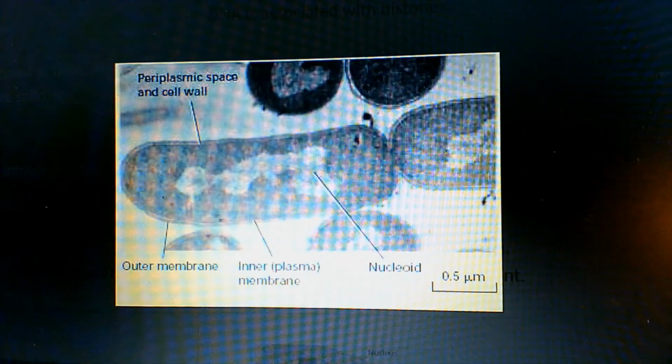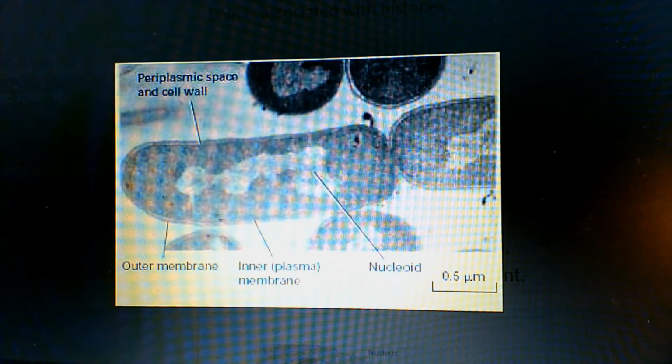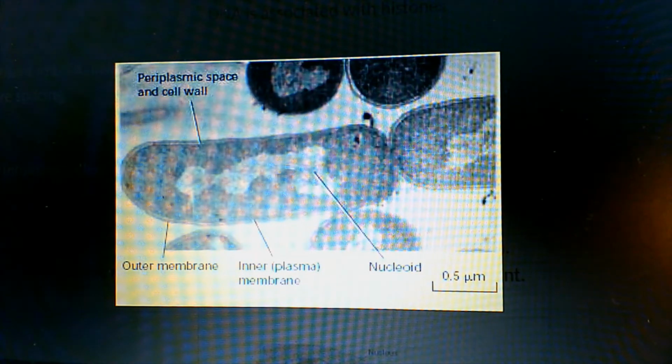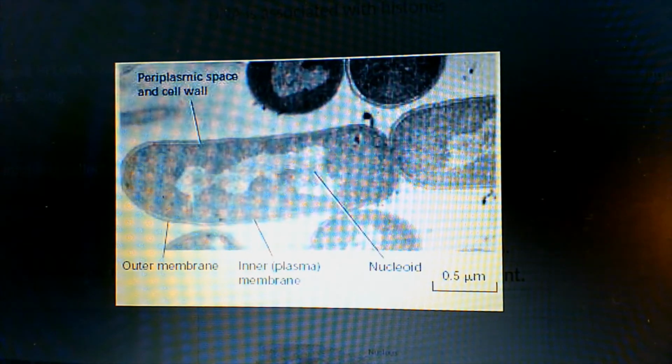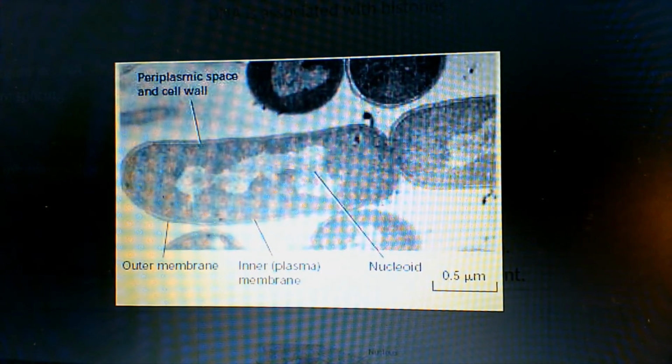Okay, let's look at an example of a prokaryotic organism. This bacteria you can see is very small. It's probably about a width of 0.5 micrometers, and then maybe a length of 2 micrometers. You can't really see anything inside of it, like there aren't any organelles that pop out. There's something called a nucleoid, so maybe that's where the DNA is, but it's not inside of a nucleus. Okay, so there's a membrane around it, but there aren't any membranes inside of it.